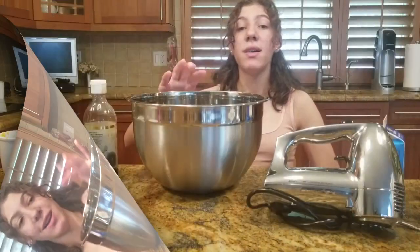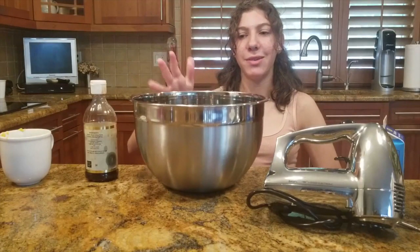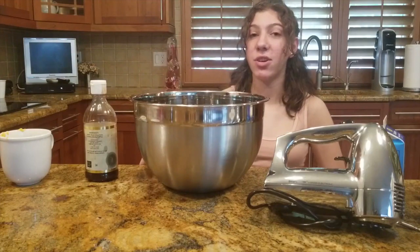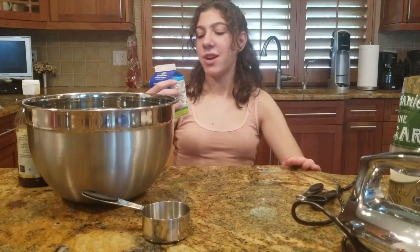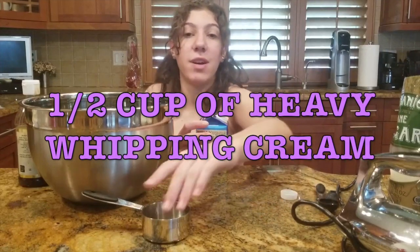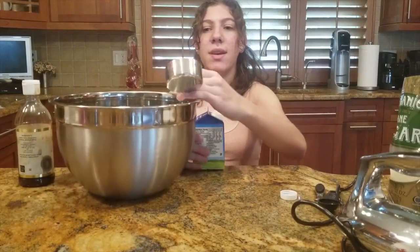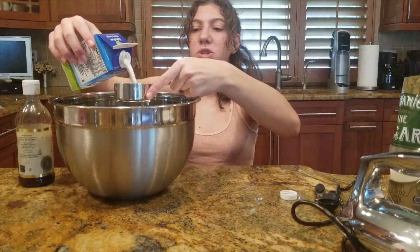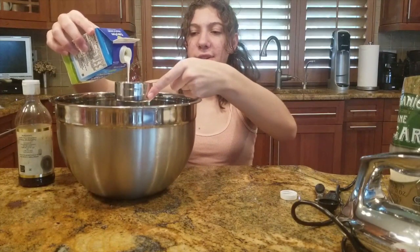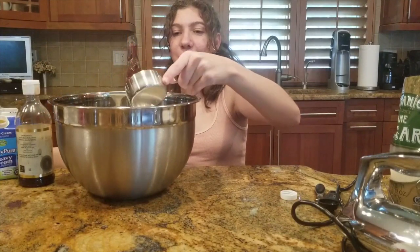To add on top of the cookie, I'm going to make some whipped cream. I'm making it in this bowl — it's a big bowl but it's the only one I have, and a taller bowl does make it easier so it doesn't get all over the countertop. For the whipped cream you're going to need some heavy cream; I'm going to use a half a cup. This will make probably more than you need, but it's easier that way and you can store the rest in an airtight container.